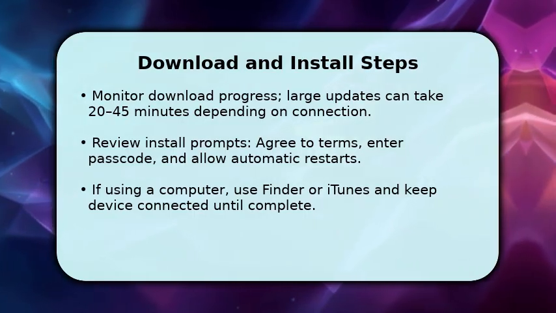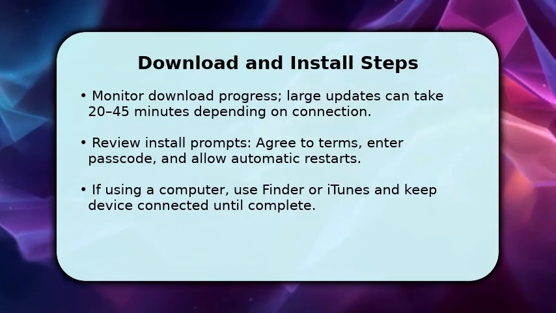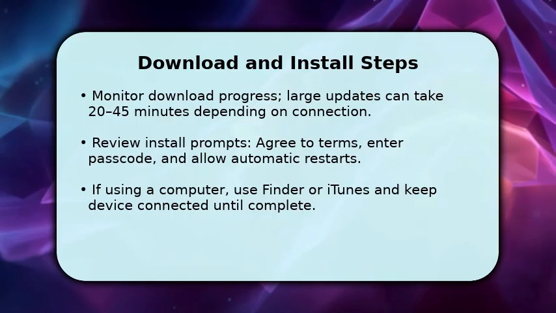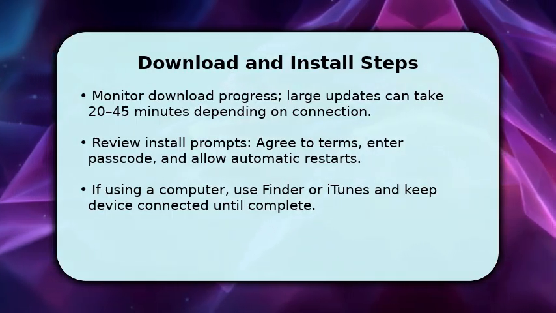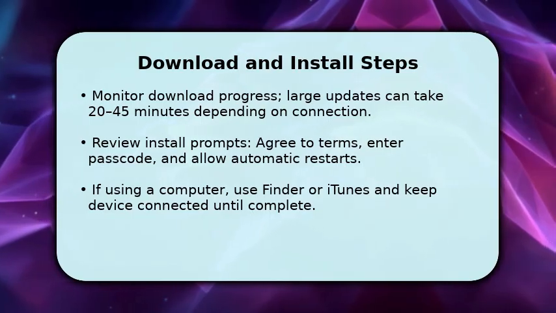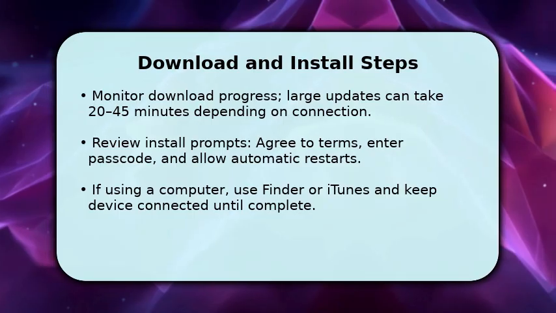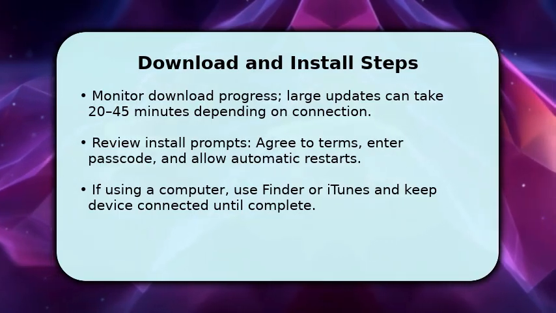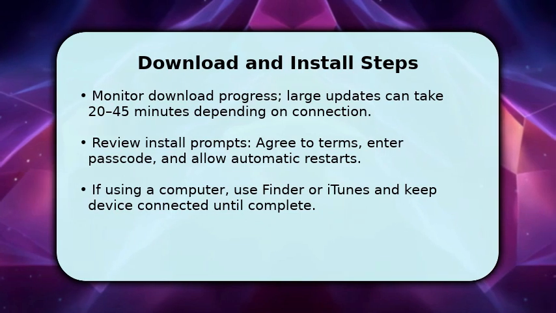When prompted, read and accept the terms, enter your passcode to authorize the install, and allow the device to restart automatically. This is normal. If you chose to update via a computer, open Finder or iTunes, select Update, and keep the iPhone connected until the sequence finishes. Make sure not to interrupt power or network during the install phase for stability.